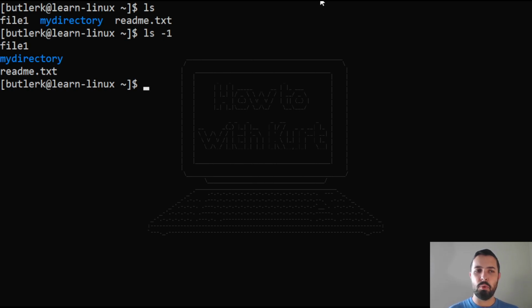I also like to use this if I want to take the output of a directory and write it to a file. Sometimes you do that maybe when you're scripting something, which scripting is when you take a series of commands, put them together to perform a repetitive action on the system. And this is almost like a human readable format for me, because if I do an ls command and then I feed that into a file, well, if I view it, I just see a line with a bunch of files in there. And typically I like to feed this through a loop, and the loop will read one at a time and then process it however I want to.